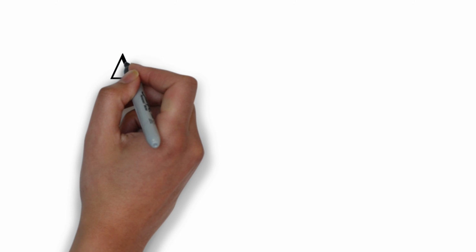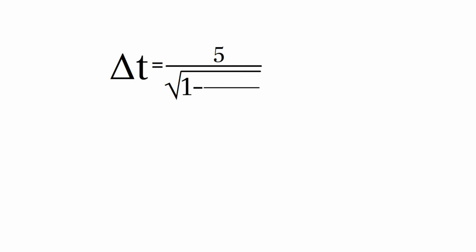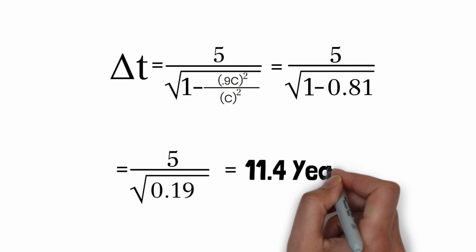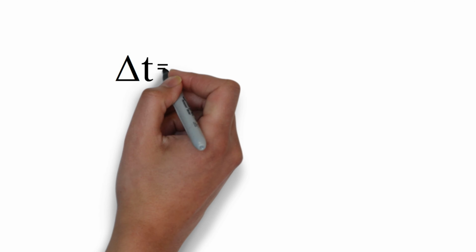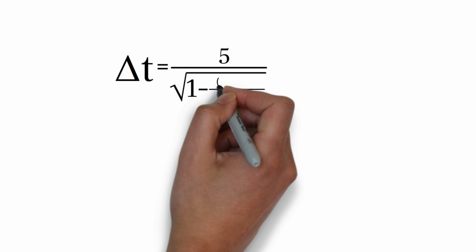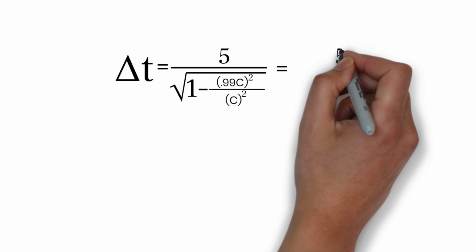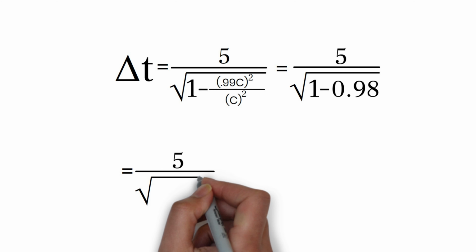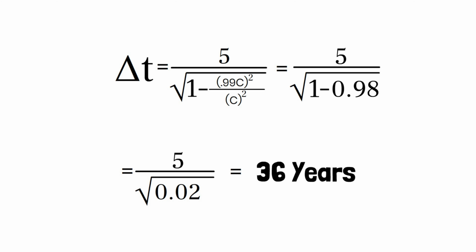Now, looking back at that Ben and Jerry example, if we work it out, we can see that since Jerry had been gone for 5 years, traveling at 90% the speed of light, around 11.5 years will have passed for Ben. However, if Jerry had been traveling at a higher speed, say 99% the speed of light for 5 years, we can see how even more time will have passed for Ben. Instead of being 11.5 years older, Ben would be nearly 36 years older. So, if you ever dream of space travel, just know, you might return home to a whole new world.